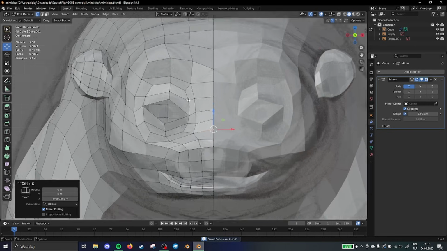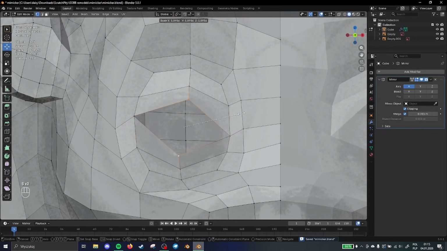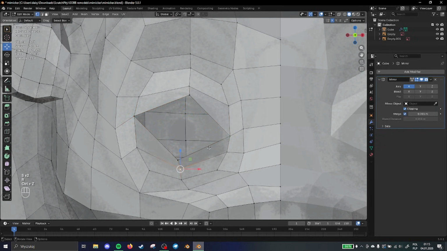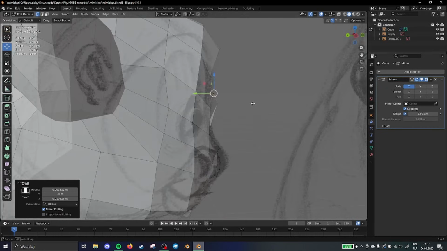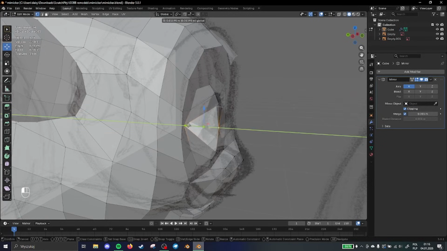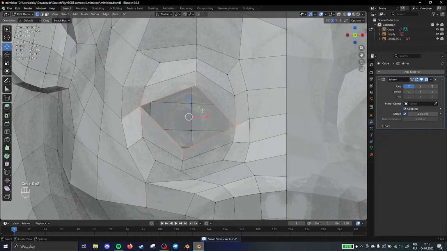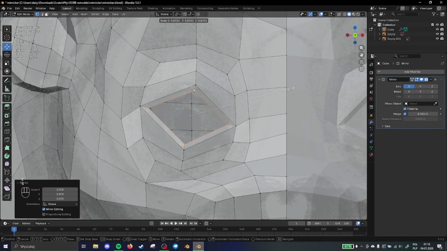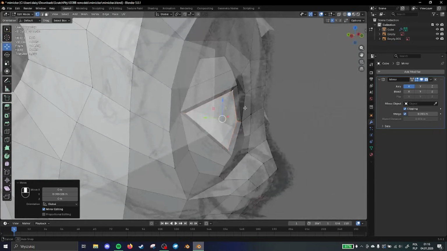Okay, a little bit more. I'm gonna select all of these vertices around here. I'm gonna extrude again. This kind of forms the eyelid. I'm gonna extrude again.